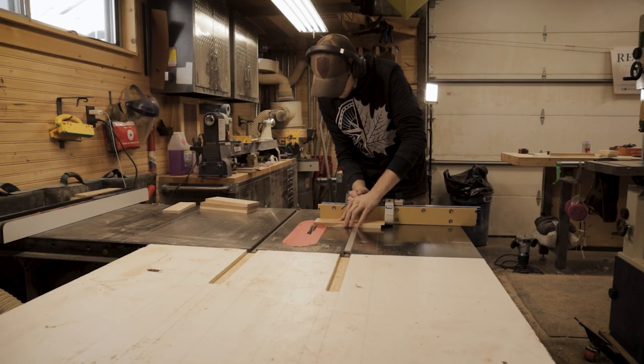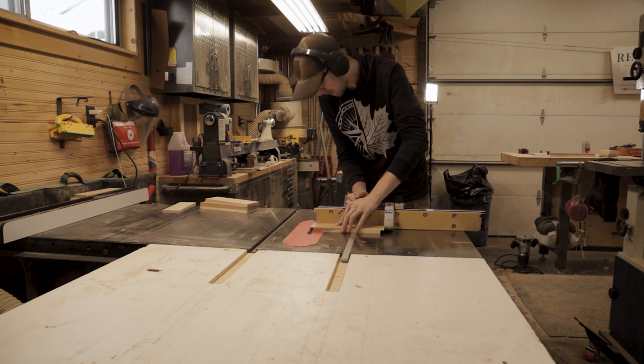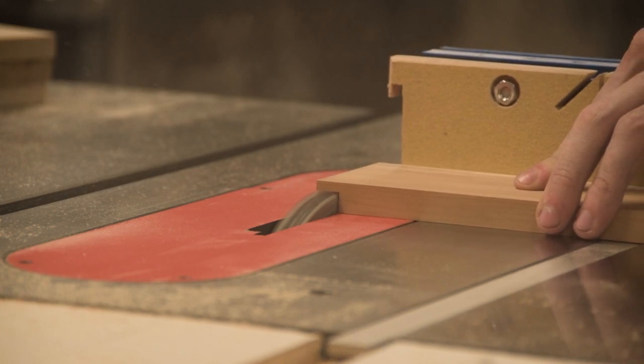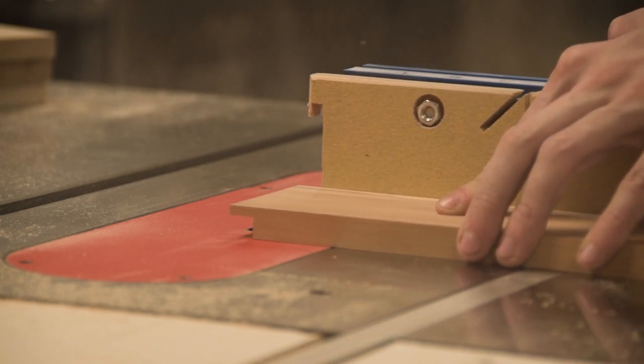Now you might be expecting me to go ahead and do more dovetails for our drawer boxes, but I was kind of sick of them at this point, so I decided to try another drawer box joinery method, and that is using a dowel reinforced rabbet.